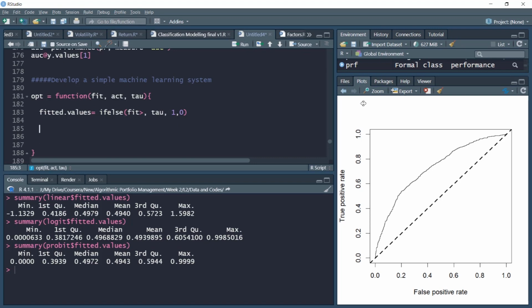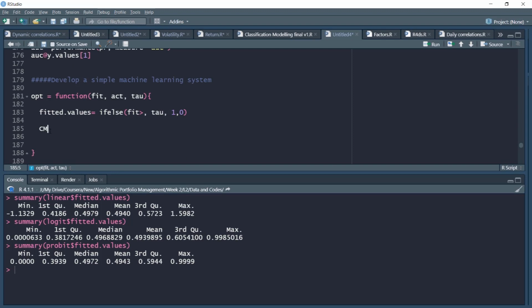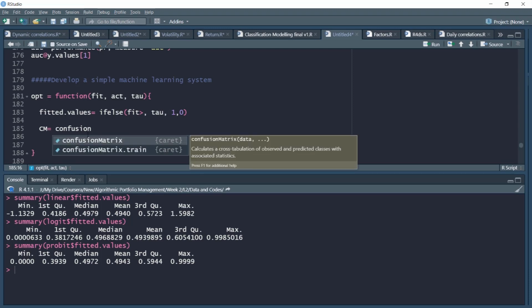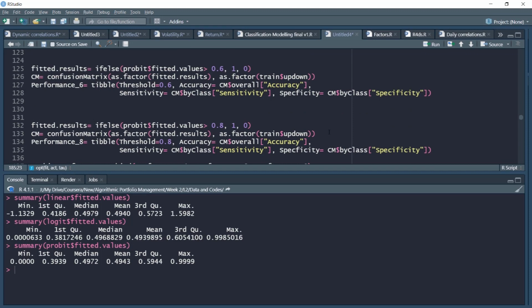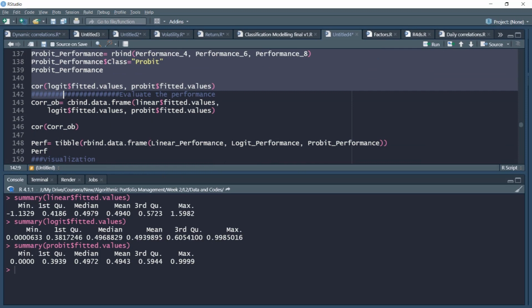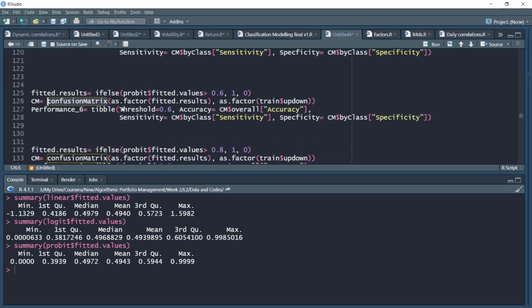It's a very simple object, so we'll just use this command, cm equal to confusion matrix. In fact, we can simply copy paste this. Remember, we have already typed this, so we need not type it again. We can simply use this. We already have computed this.